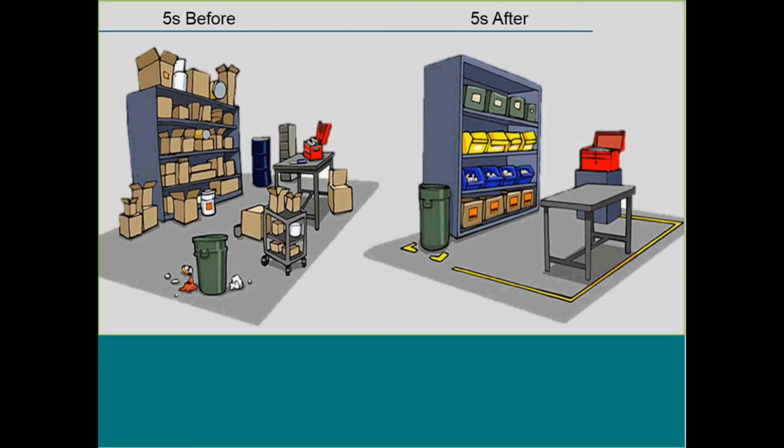Here's a picture or an example of a 5S area before and after. Now you can see in the before picture, the trash can is kind of floating. In the after picture, we've standardized the location for the trash can. We've also gotten rid of all of the brown corrugated boxes and replaced those with bins, again, to make the area much more friendly and welcoming to anyone passing by. This completes section 1C, 5S.